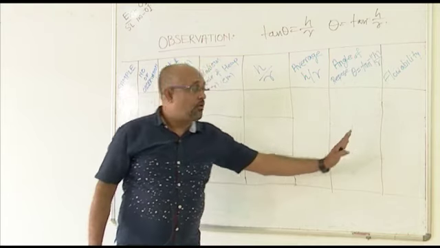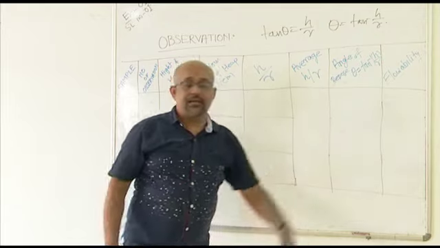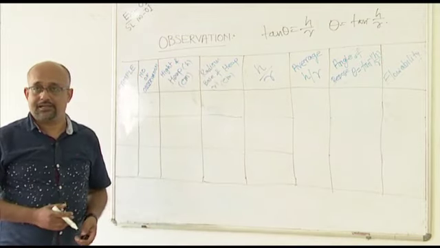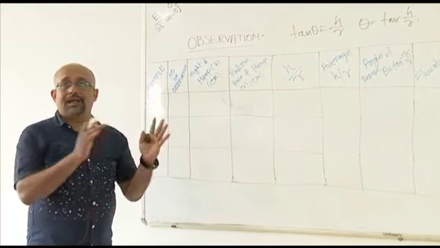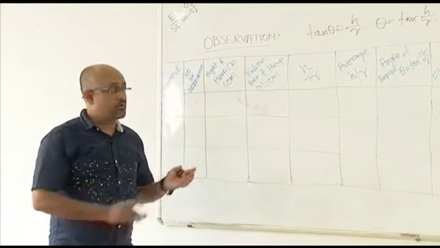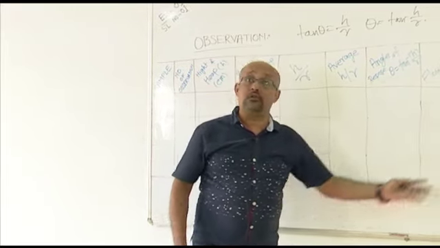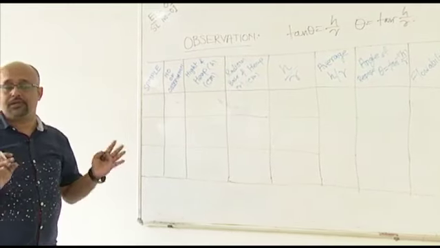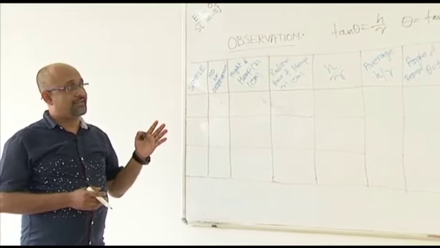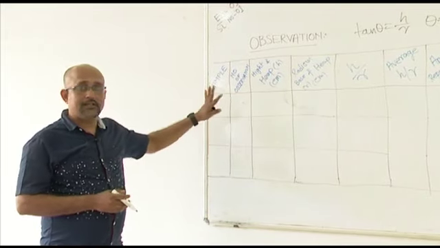Ultimately, when we get the value of theta, we can say what the flowability characteristic is, whether it is free flowing, not free flowing, or slightly flowing. There are many classifications of flowability. Flowability can also be calculated with different types of experiments, like different types of indices. That experiment will be done later. So just see the table.